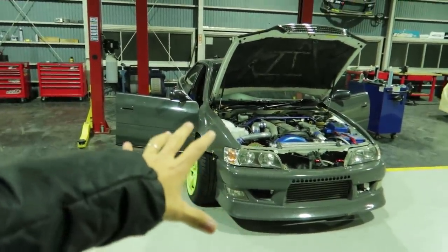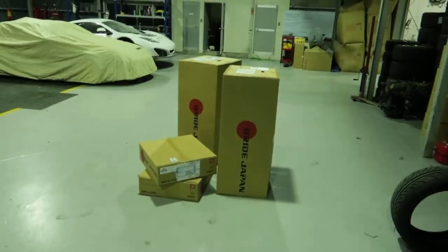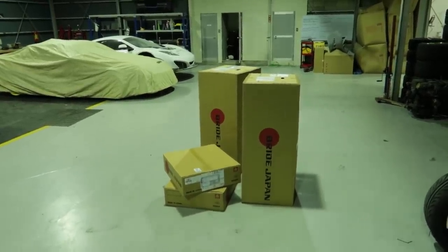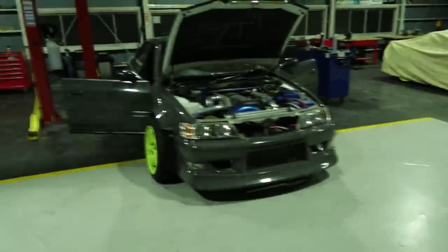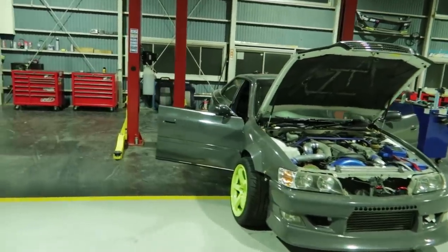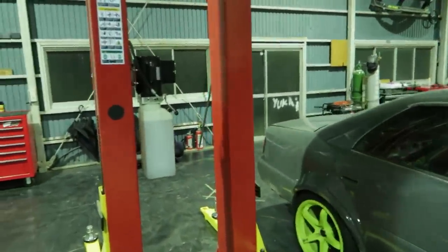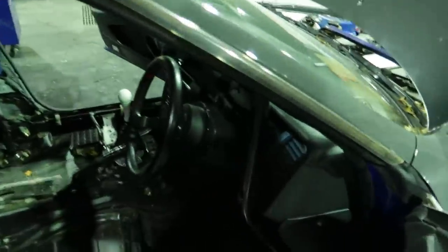Once we get them out of the box and start installing them, I'll show you all the new features and why Bride seats are the best aftermarket seats for your car. So that aside, let's get to it and start installing these things. We've obviously got the lovely Takata factory harnesses in here as well to go along with them. And then we're going to be doing some work in the rear to make sure some smoke doesn't come through.